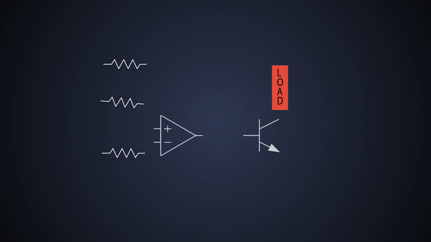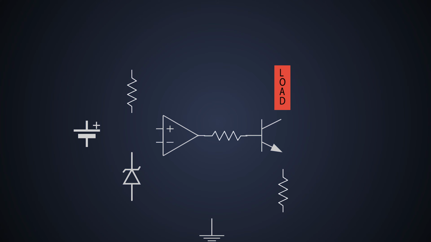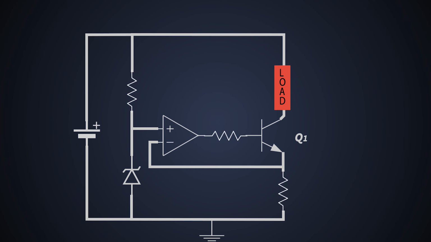We can use an operational amplifier, and this is the circuit diagram. If you compare this with the previous circuits, we replace the whole feedback path. R1 is connected to the output of the OpAmp to limit the current. R2 is the current sensing resistor.